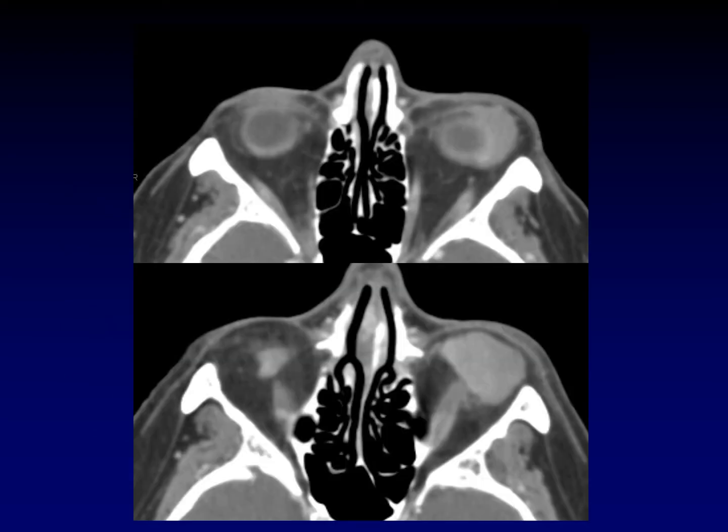This is what lymphoma looks like when it arises in the orbit. This is a relatively well-defined mass. It's polite with respect to the surrounding structures. It's sort of coming around the globe and not invading into the globe. Those findings are characteristic of lymphoma. It tends to be a very polite lesion as malignancies go. Notice also that it is a uniformly enhancing mass. That's also characteristic of lymphoma.